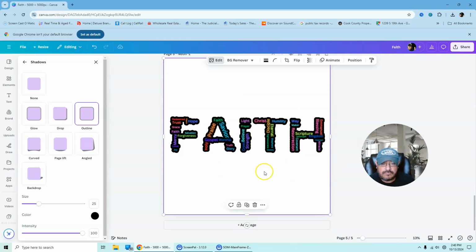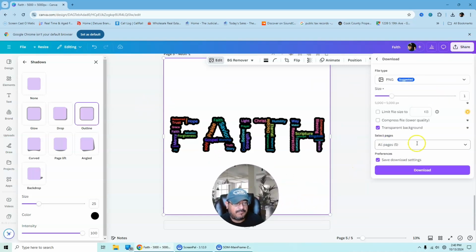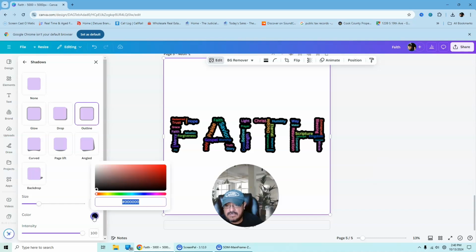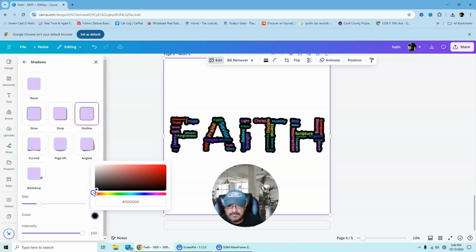So now what you want to do is download this one more time, okay? And you can change the color. You don't have to leave it black in the back. You can go to here under size, and you can change it to white. And then you can put that on a black t-shirt, okay? All right, so what we're going to do is we're going to use this for a gray t-shirt.